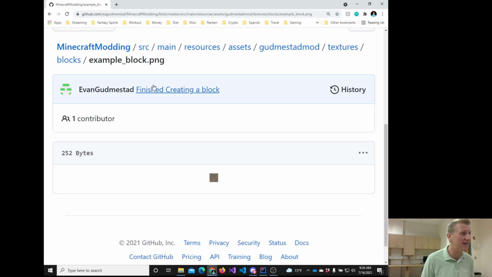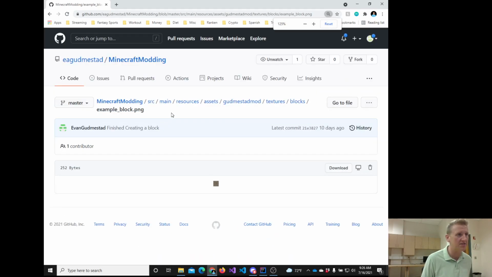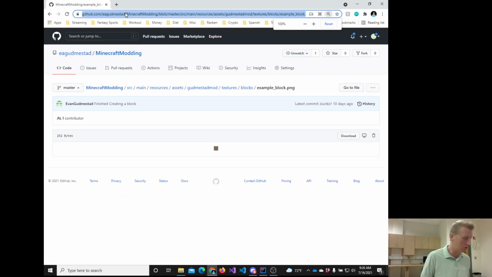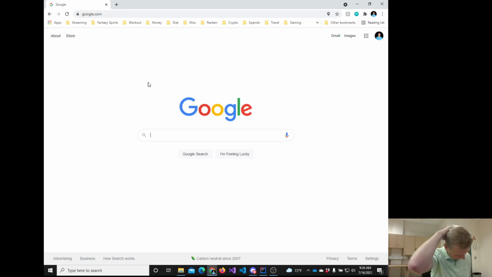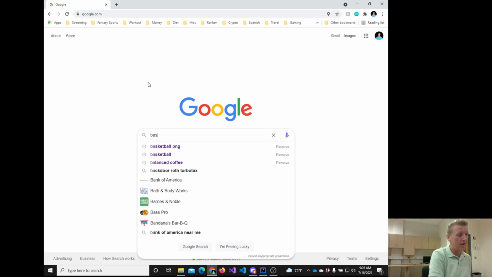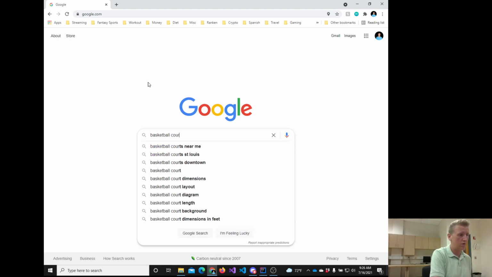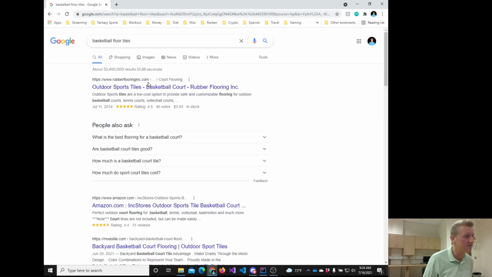I'm not sure of the requirements, but what I'm going to do is go to Google. I did a basketball theme yesterday, so I don't know, basketball floor tiles.